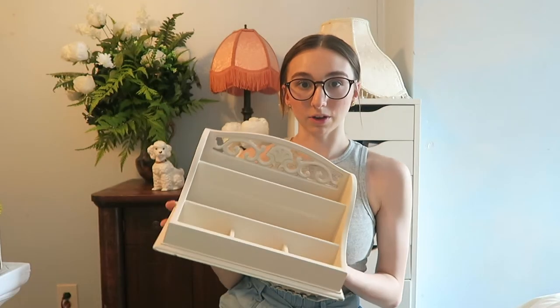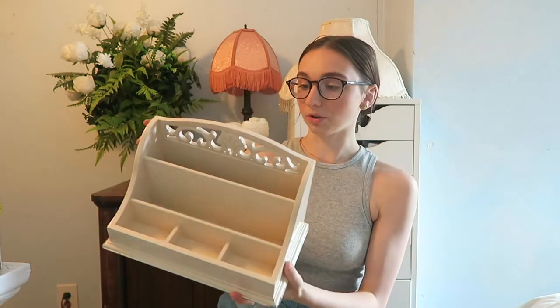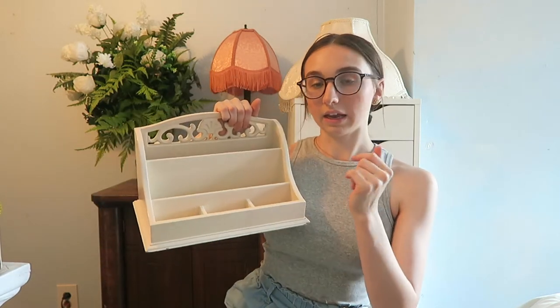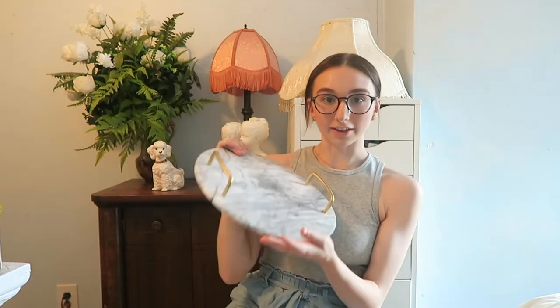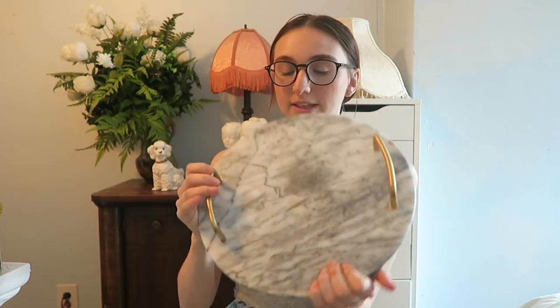Next, I got this from Goodwill. I saw this, it was plain white and it had writing all over it. I just gave it a quick spray paint. It probably looks so bad, but it looks better than it did. But I'll probably just put this on my vanity, and I'll put my makeup palettes or something in it. But this, I thought would look cute on the bar cart. These handles were silver and I spray painted them gold, since I don't want any silver in my room. And it's really heavy, so I thought I got a good deal out of it, because these are really expensive at Target. So yes.